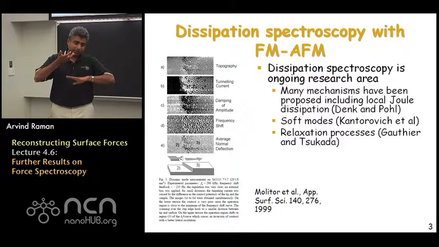In particular, there are many phonons, which are vibrational modes within the sample. But one of those modes can have a low enough frequency and can be soft enough that it actually responds to the oscillating tip, and the other modes don't. In which case, when a tip is oscillating near a sample, the soft mode can start moving also, and can, on very short time scales, snap into the oscillating tip or pull away from it.